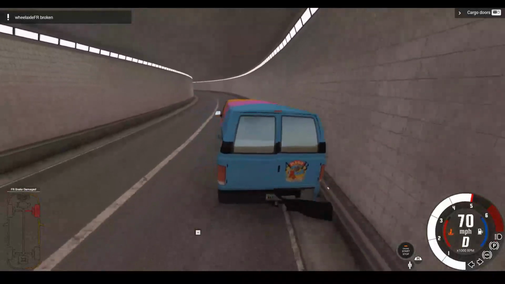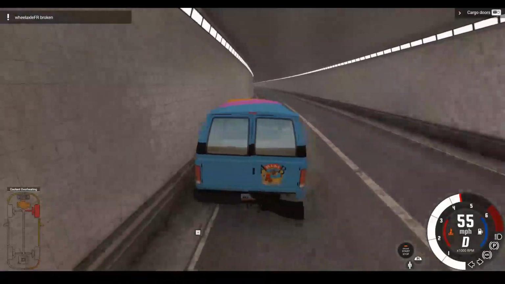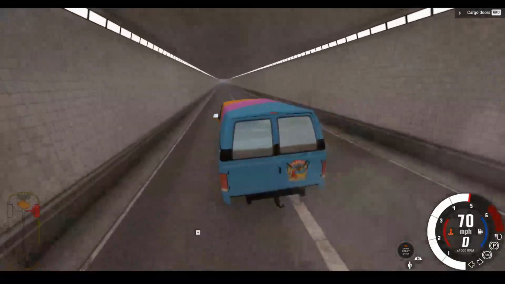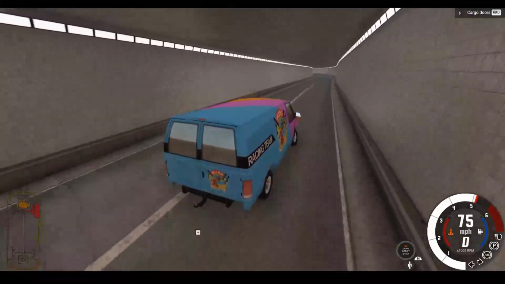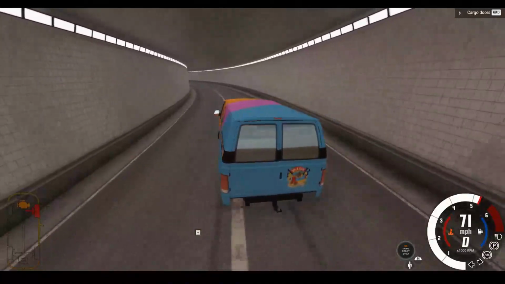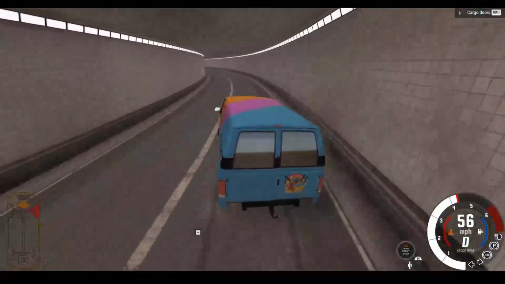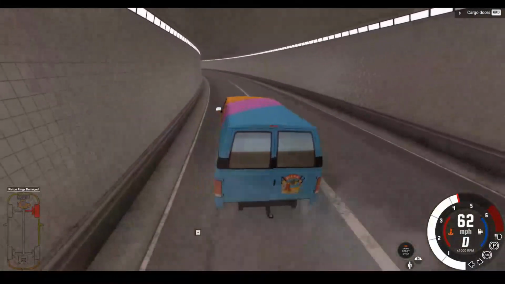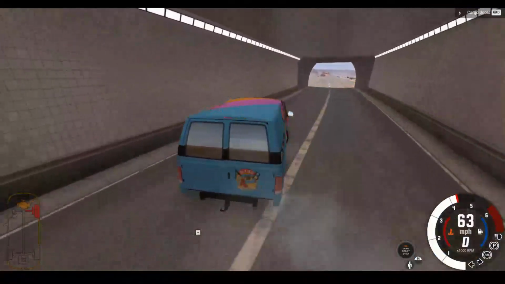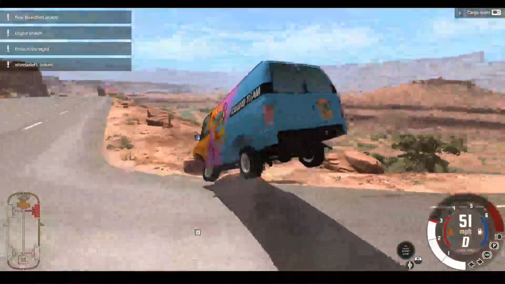Oh, we broke the wheel axle. That's really all we did. Oh, we just lost the bumper. How well? Actually, it's not that bad, once I look at it more. Come on, the back doors look like they're having a seizure right now. Yeah, they are going berserk. Oh, that was close. Anyways, time to crash the thing into a rock.